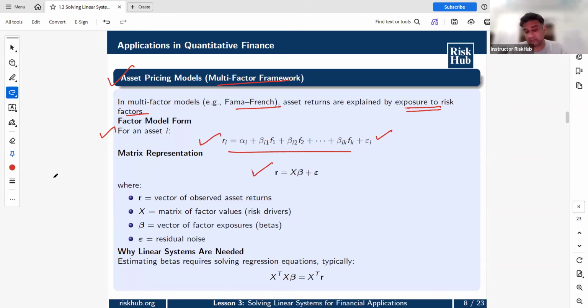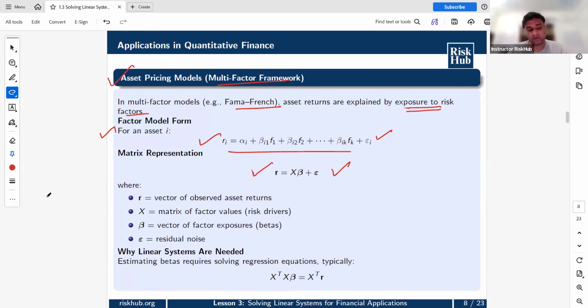So, see, this is your institutional grade quant finance going on with factor models. The slide gives you R_i equal to alpha_i plus beta_i1 F1 plus beta_i2 F2. This says asset returns come from your factor exposure, right? And if you're looking at the Fama-French model, let's say, Fama-French has three factors: market, size, and value. The modern factors also include momentum, quality, low volatility, carry, liquidity, etc. There are macro factors also: rates, inflation, oil, dollar, etc. And there is a matrix representation also, right, which is given here.